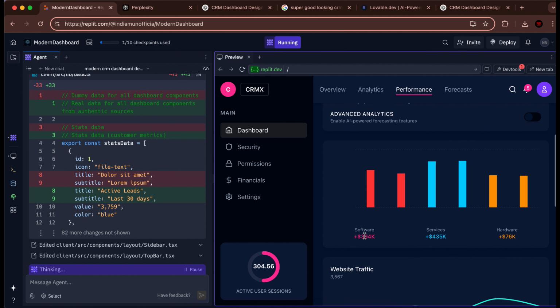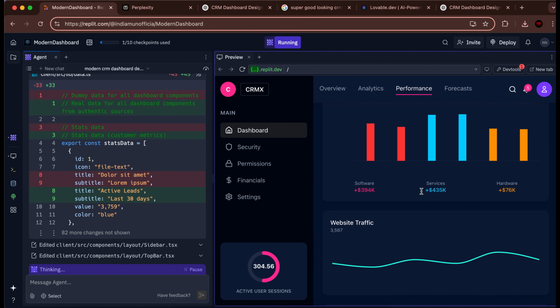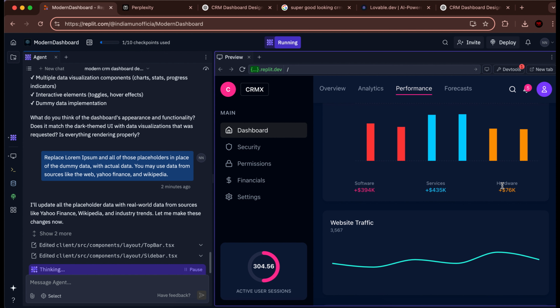All right, so as you can see, there's data over here for different sections: software, services, and hardware. And if you recall, that's exactly what we told ChatGPT to include in the prompt, and then we moved it over to Replit AI Agent. So I hope you guys are as stoked as I am at how easy and awesome this is, that we're able to build full MVPs using Replit in just a couple of minutes. It's very, very cool. So I'm just going to wait for the Replit AI agent to finish editing everything so that it can give us a better version of our application.